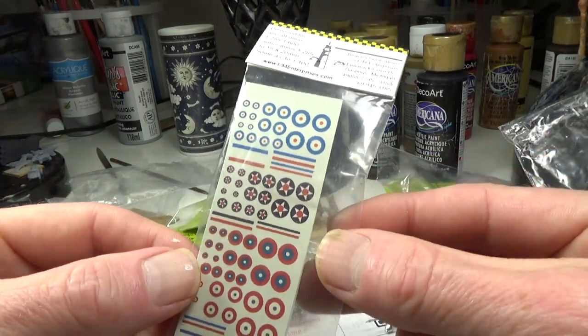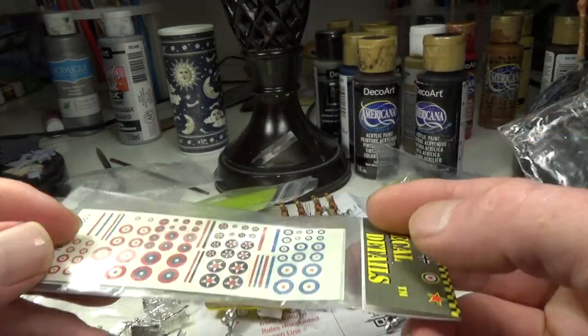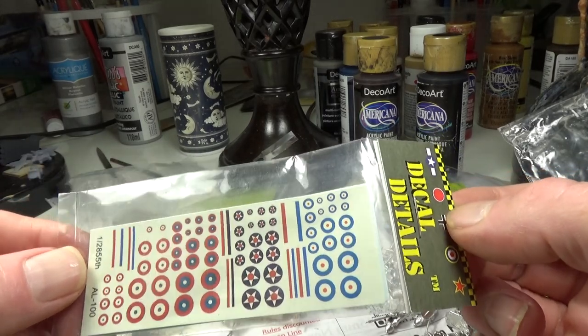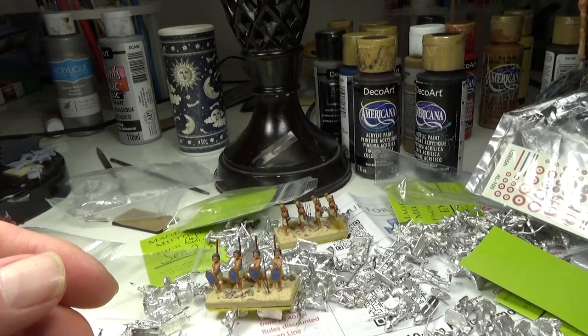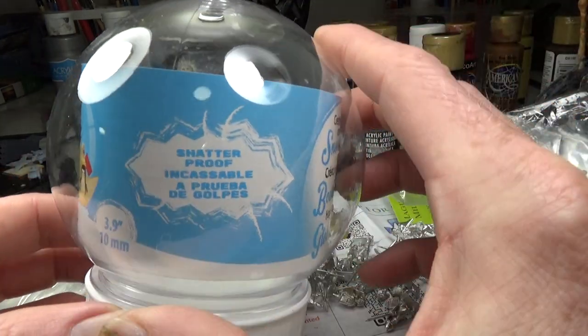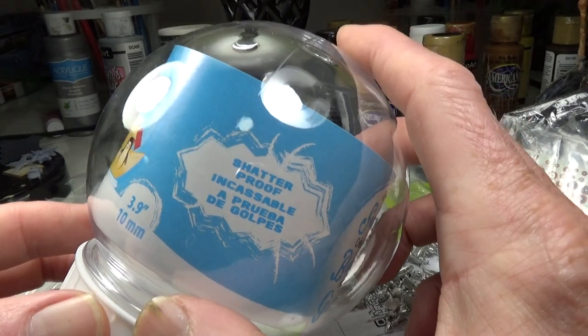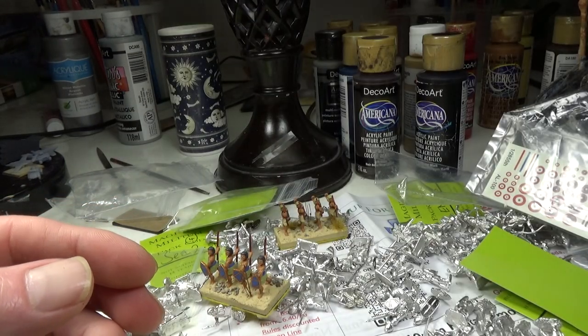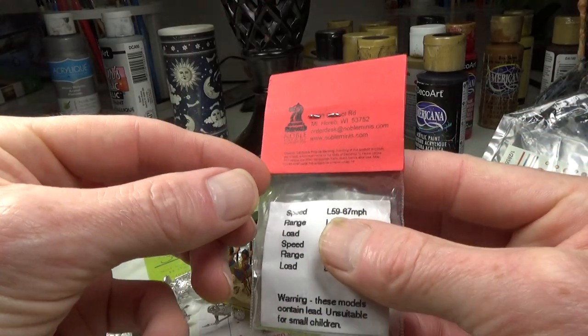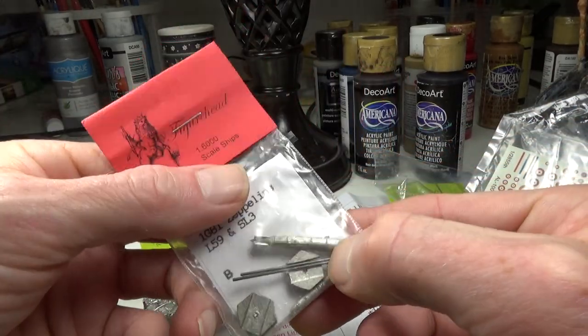And then I picked up some of these decals. I didn't realize they had so many different ones, but I was like, okay, I can use these for my planes. And this is because I want to do this. Hopefully you can see this. Yeah, I saw this snow globe thingamajig at the dollar store, and I was like, you know what? Let's have some fun. So I picked up 1 to 6,000 scale Zeppelins.